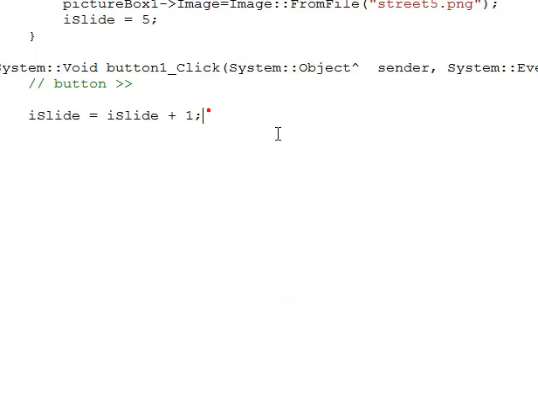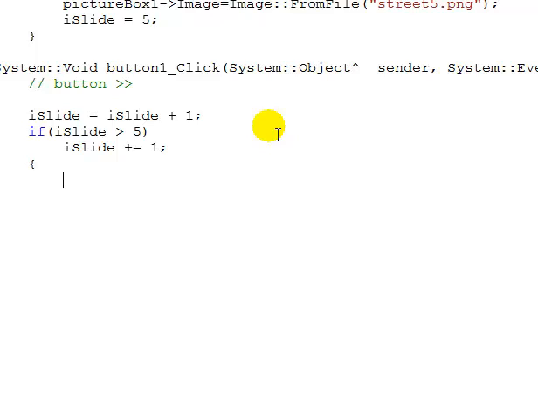I will now use an if statement: if iSlide is greater than 5, iSlide plus equals 1. Okay, so open up and add a curly bracket to it.